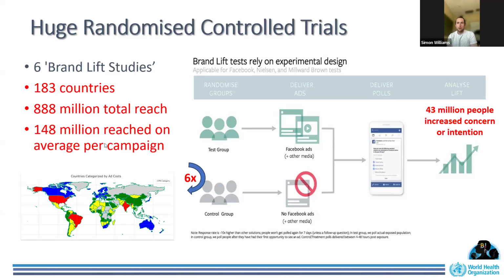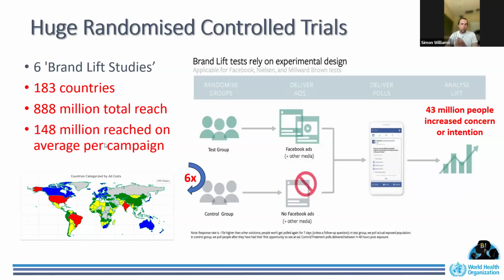Brand lift studies then, as you can see on the right, entail a group of social media users from a given target population seeing a message in the form of a social media ad, and a control group which sees no message. Both groups are randomly assigned from a defined population of social media users, and we can use the platform's own targeting criteria to define the key target population. For example, in our case here, young adults aged 18 to 35 for vaping, and parents with young children aged 0 to 5 for measles vaccination.